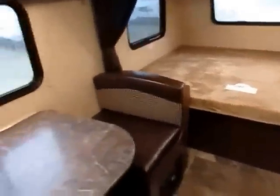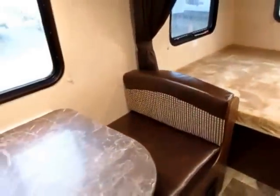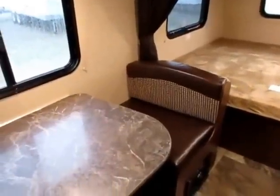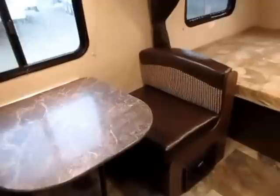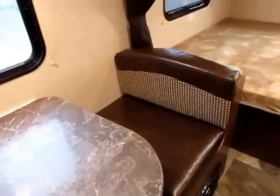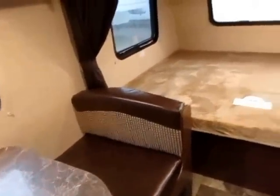This decor, by the way, this fabric pattern is called pecan, or pecan, depends on what part of the country and how you like to pronounce it. I welcome both, as long as you give our dealership a chance to earn your business. I don't really care. But the color scheme in this video on these fabrics might be different from the one we have in stock. Just keep that in mind.